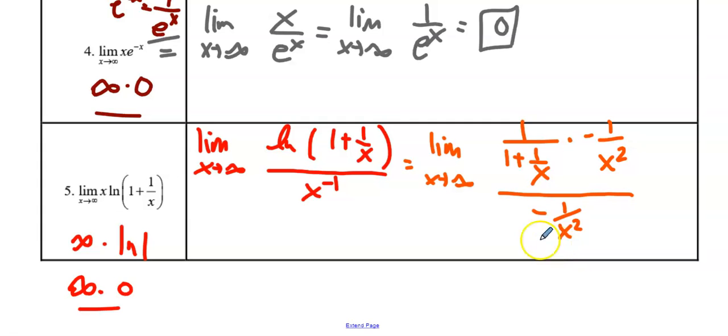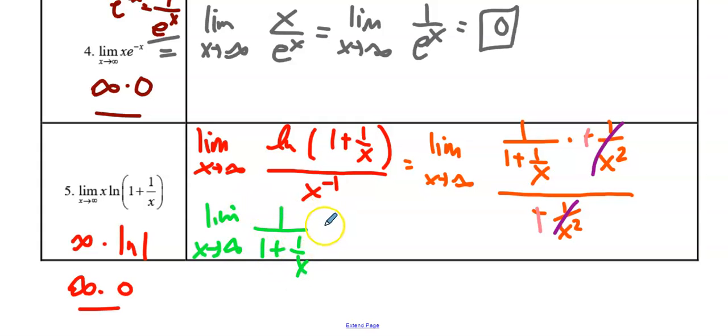Well, what beautiful thing happens, ladies and gentlemen, as you can clearly see here, is that these are going to cancel out with each other. Please watch your signs. Be careful with your signs here. They do actually cancel out as well, but just be really careful with that. So now what I have in this problem is the limit as x approaches infinity of 1 over 1 plus 1 over x. I don't have to take the indeterminate again because I've got a 1 in the top. If I plug in infinity here, this again becomes 0, so it's 1 over 1, which is 1. So this limit is going to be equal to 1.